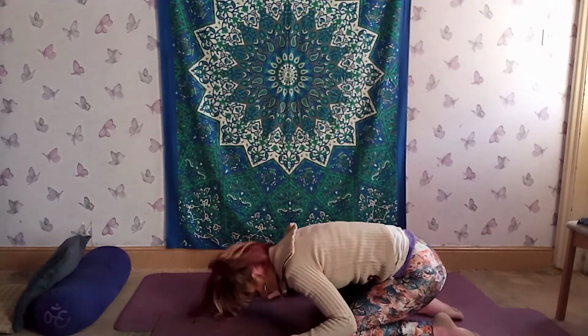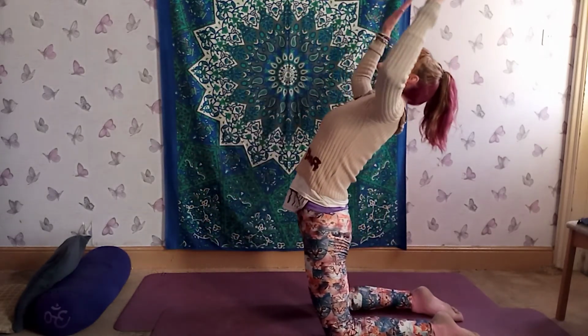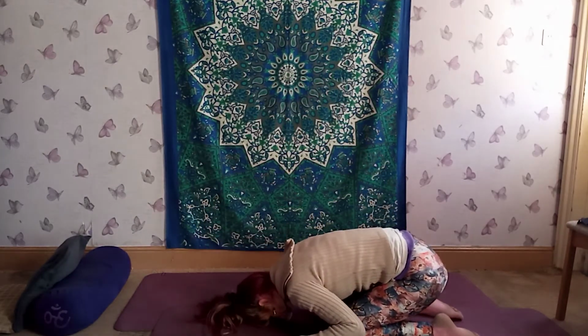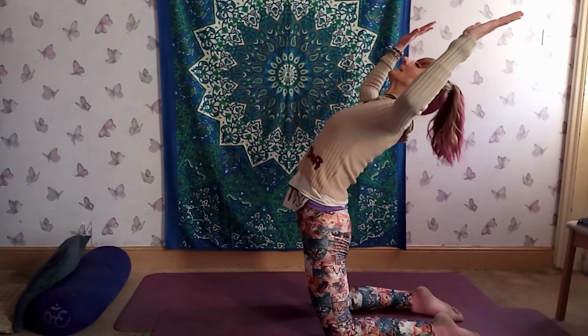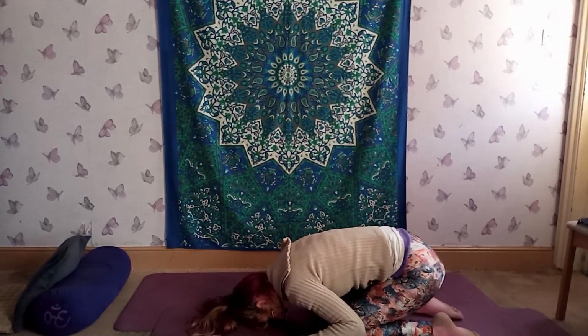And this pose, this exercise, is great if you suffer with low mood. Give me 2 more. Remember, always add some padding under your knees. If you find that it's hurting your knees, being on them a lot.